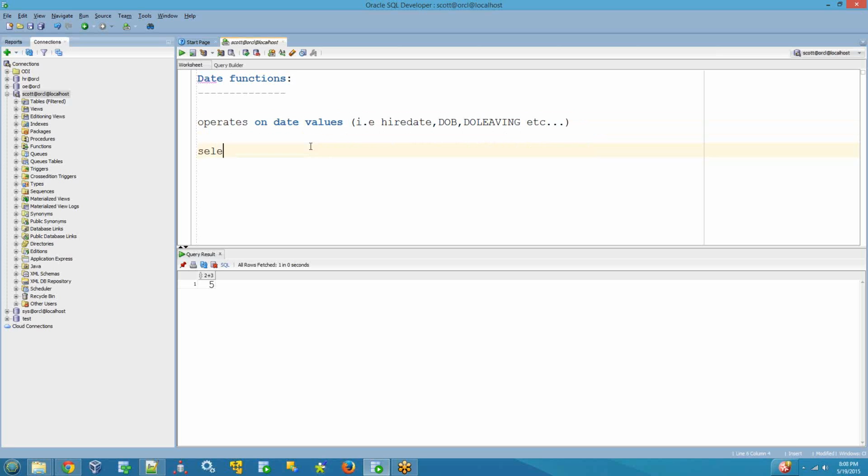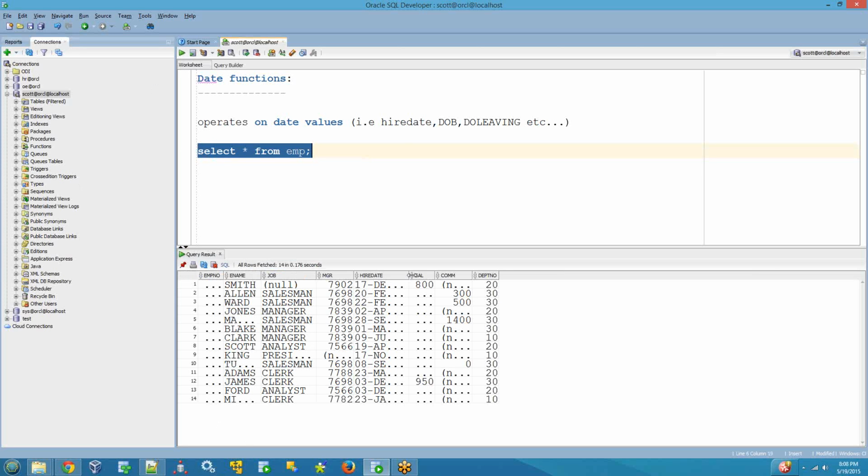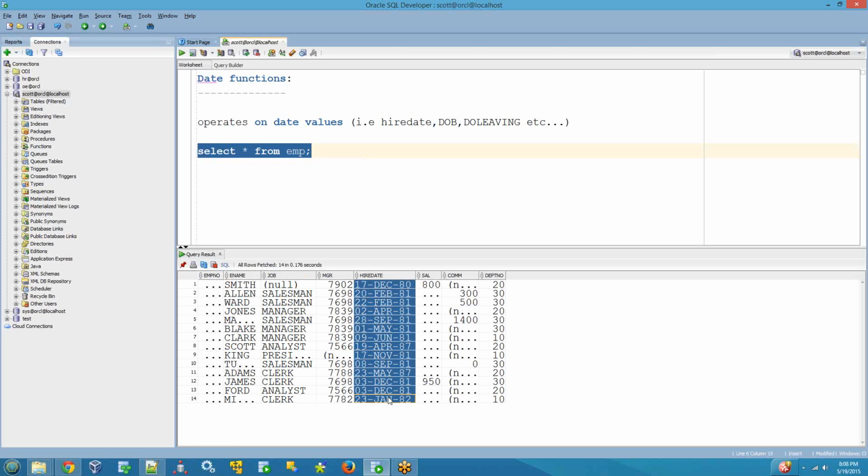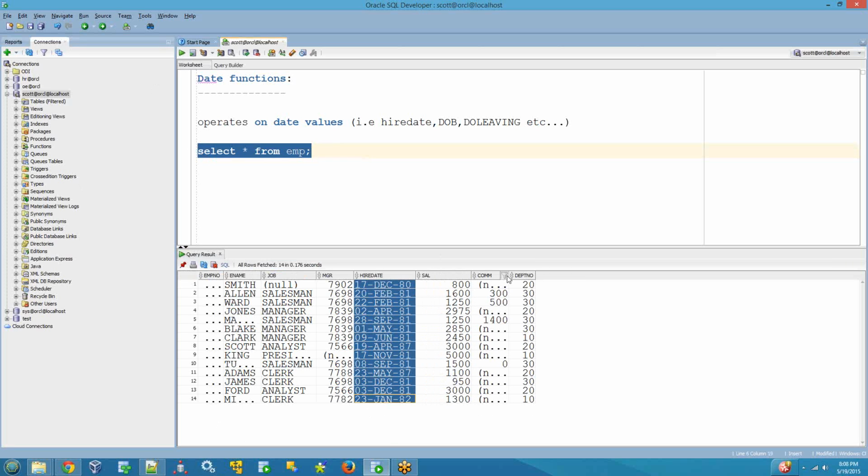For example, select star from employee. Here, this is the hire date. Hire date is the date on which an employee joined a company. But I want to find his experience. So how do you find the experience of an employee?